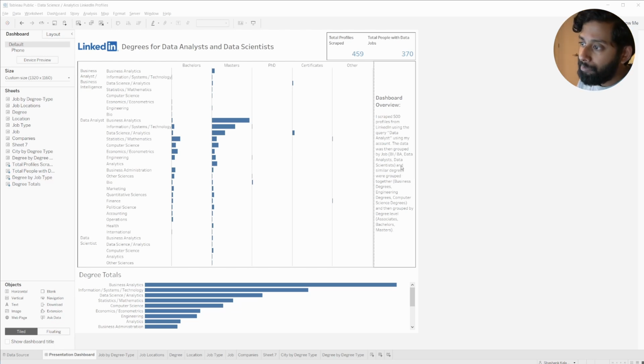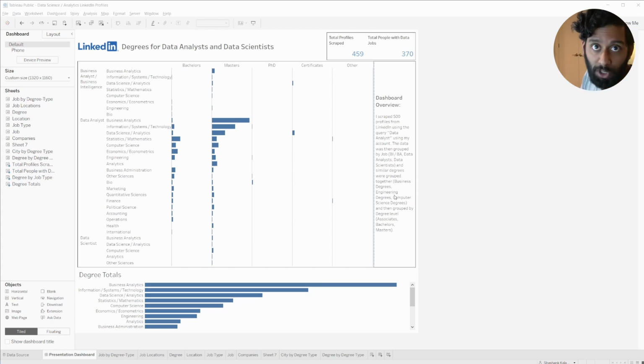And I grouped similar degrees. So like accounting, accountant, stuff like that all went together. I grouped all business degrees together. So you'll have like MBA with a specialization in XYZ. So I just grouped all MBAs and all BBAs together. I separated the two because an MBA would go under master's and a BBA would go under bachelor's over here. So BBA, bachelor's in business administration, MBA, master's in business administration. And then grouped together things like engineering.